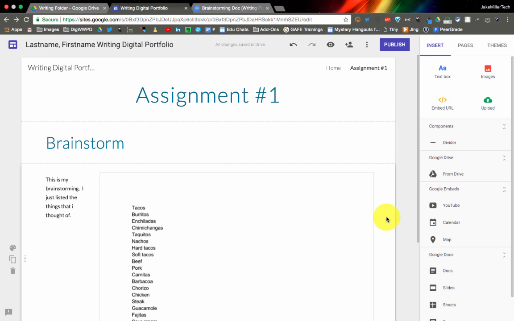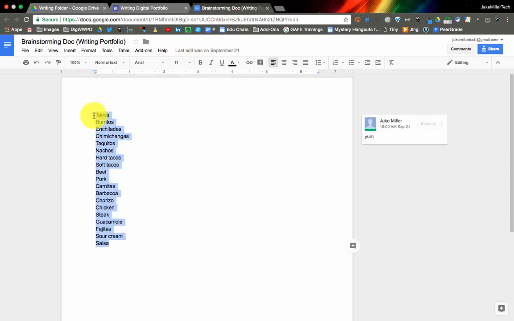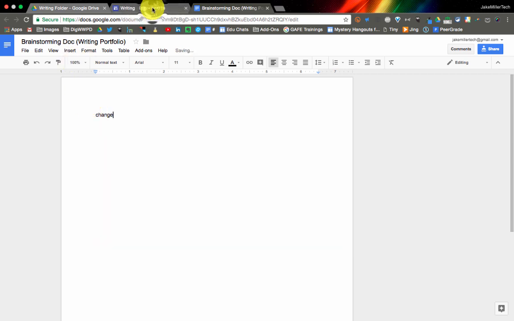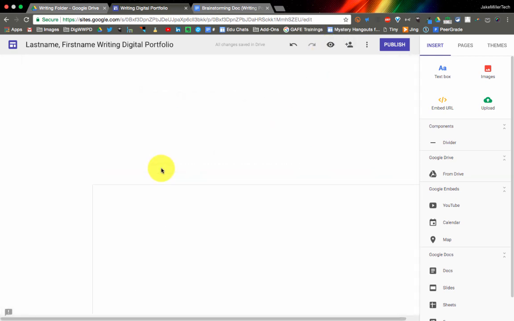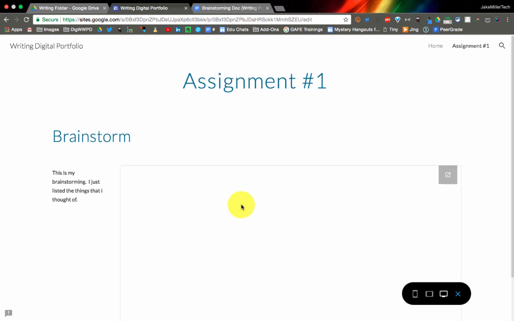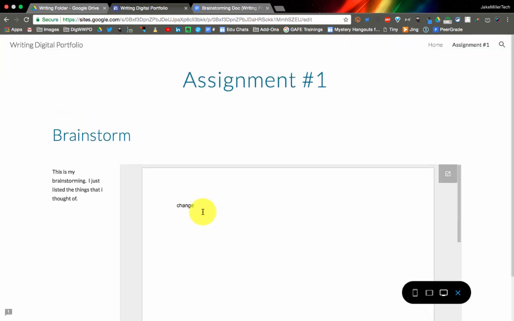What's important is that if you're putting it in a separate document, you need to actually make a copy of this document to make your next stage of editing. So currently I have my brainstorming doc. If I start changing the brainstorming doc and writing in a text, I'm just going to make a change here. Okay, and come back over here and view my page, it's no longer my brainstorming document. It now shows the change that I made to it, which I don't want it to show. I want it to be just my brainstorming doc, but unfortunately it shows the change.